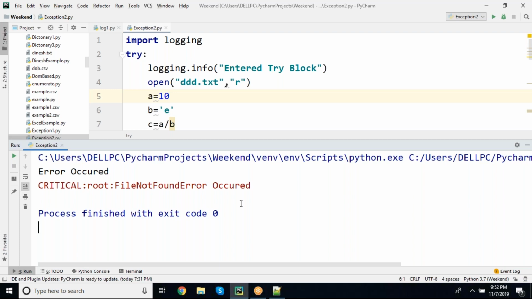Okay. Now we will get into the file appender. File appender is meant for appending the content into the file.